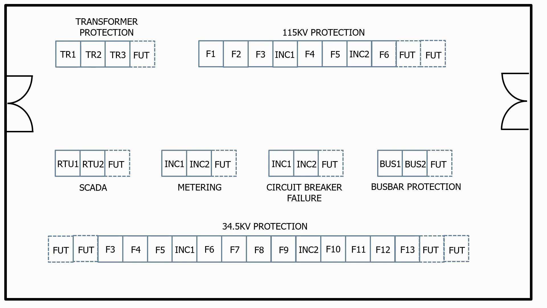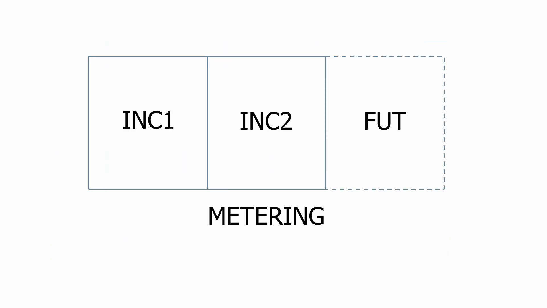The holes that we provide beneath each of the panels need to be designed to allow our present and future control cables to be installed. For a new substation we normally provide a square hole under each of the panel locations just smaller than the panel dimensions itself, which provides us maximum flexibility to install cables of any size and from any angle.